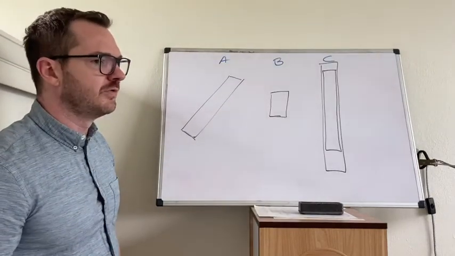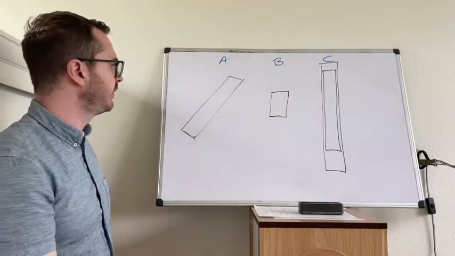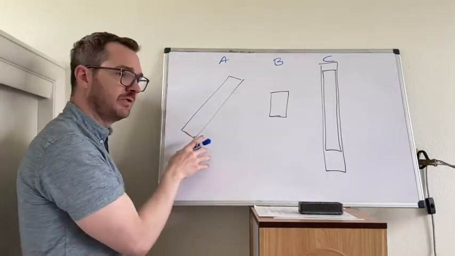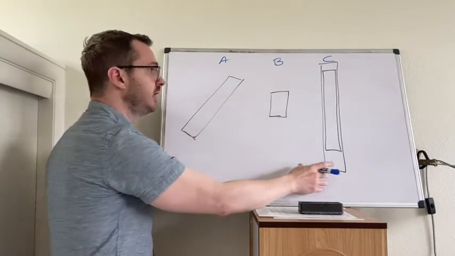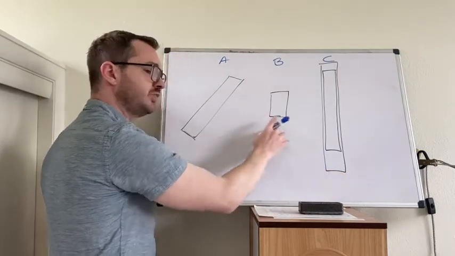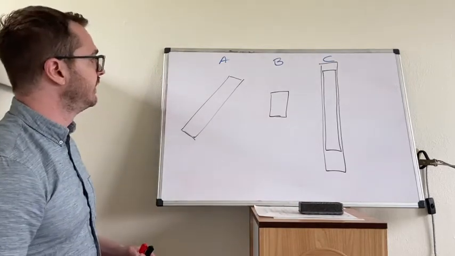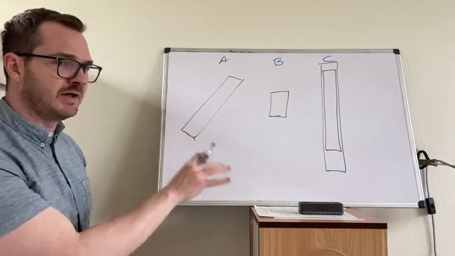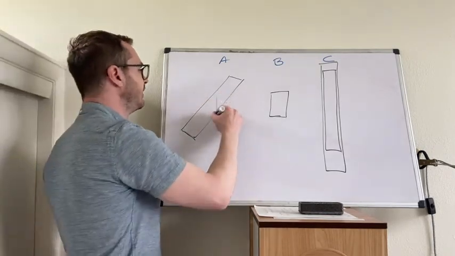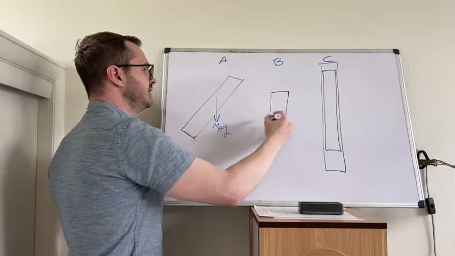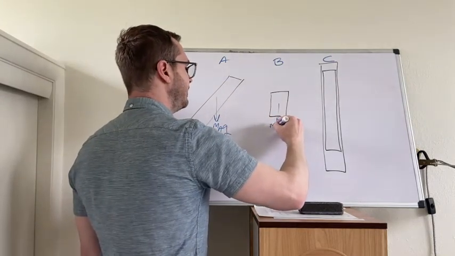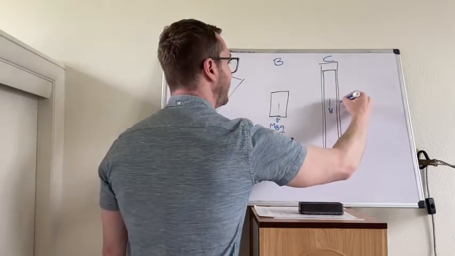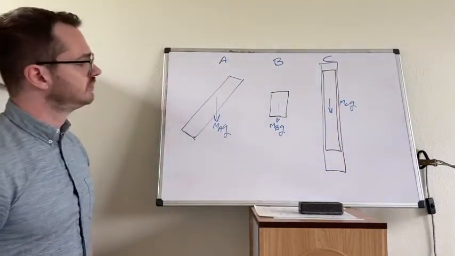We want to do sum of forces and moments. If we're going to do those, the first thing we need to do is a free body diagram for each individual body. Body A was the input crank, body B is the sliding block, body C is the slotted rod. Each one of these gets their own free body diagram. Let's start filling it out. Simple things first. We know that gravity is acting on each one of these. I can do a gravity vector. Here's MAG, here is MBG, and somewhere in here, acting through the center of mass, is MCG. Good, next.